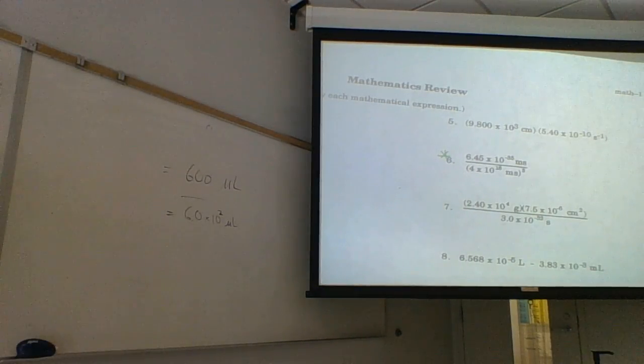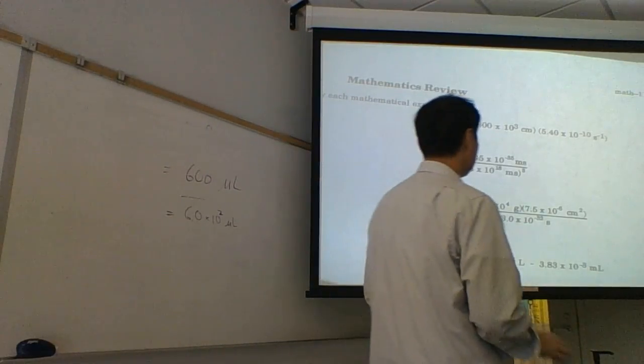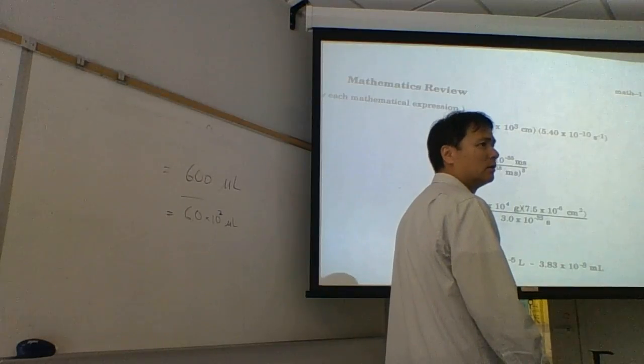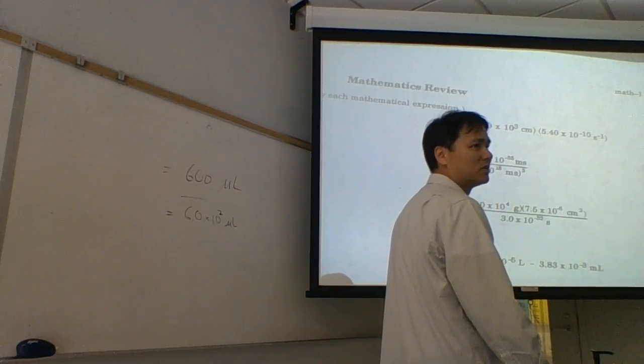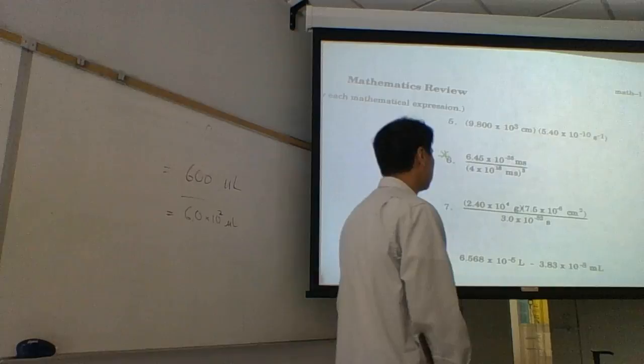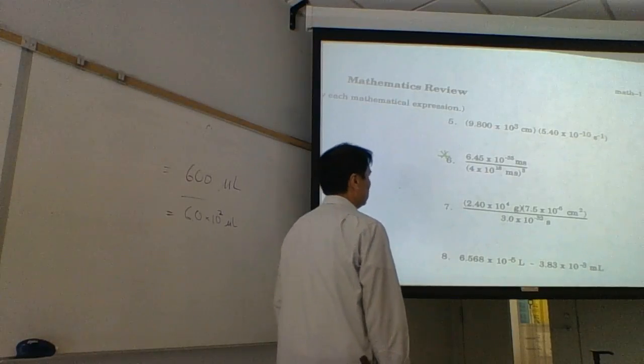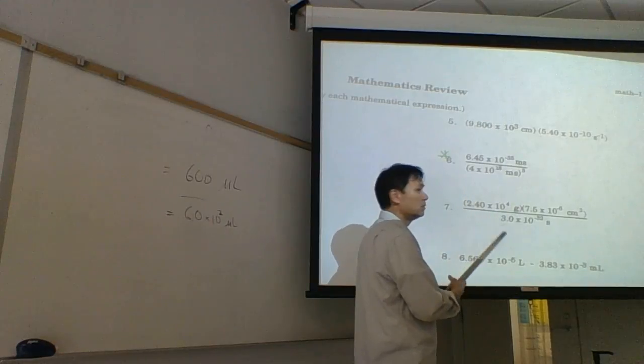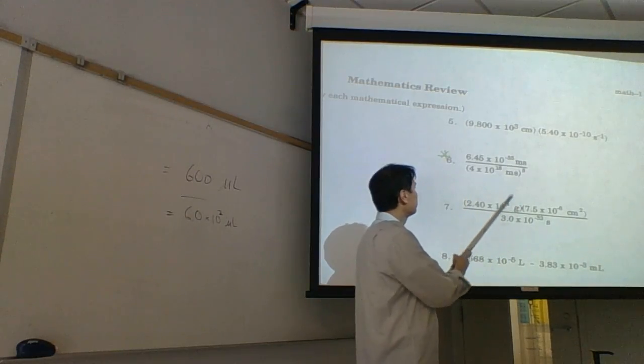And so the units here I have are milliseconds to the minus 2, which is a very bizarre unit. This is one reason I don't really like this math review, because the problems are exotic. You know, these aren't your typical chemistry problems. I didn't even say to do this actually, but it's good for review for sure.